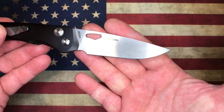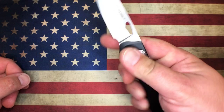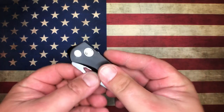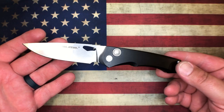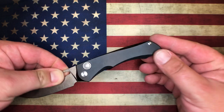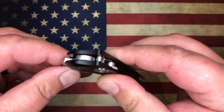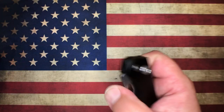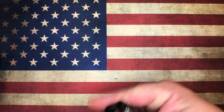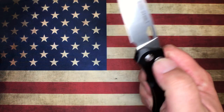You're not getting 20CV blade steel, and I get all that. I'm not saying this is a better knife than the Mordax - not saying that at all. What I am saying is for people that don't want to spend that kind of money and want to have a very, very similar experience as far as action is concerned - handle material is the same; the Mordax is running aluminum exactly like this guy is. The action on this knife - I haven't handled a Mordax - but I really don't think it's going to be any better than this knife.